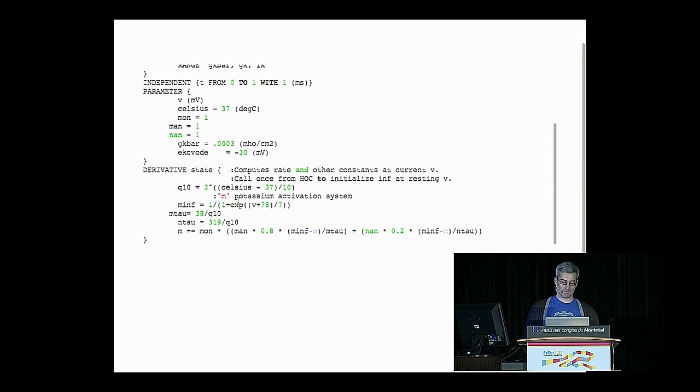If you wanted to write your own neuron model that is either a more or less precise version of what neuron has built in, you can write it in this language. It's kind of a domain-specific language for writing neuron models. Unfortunately, it's not Python. It's actually not the worst language. If you're a theoretical neuroscientist, all these things make sense to you. So it's not too terrible a language, but it means that there's a two-step process for running your model. You have to compile this, then run your Python script, and that's not great. And so there's other neural simulators.